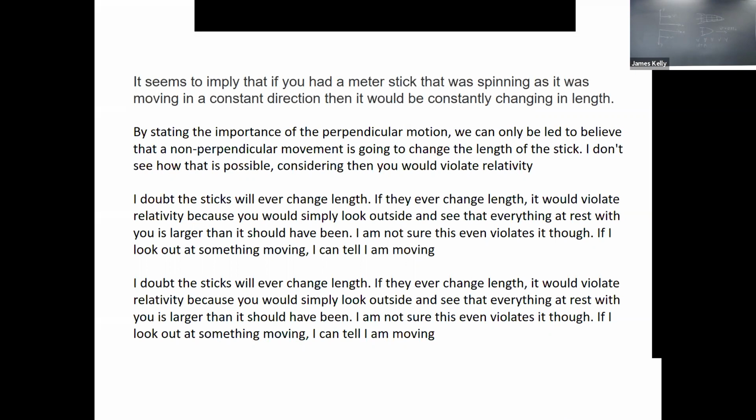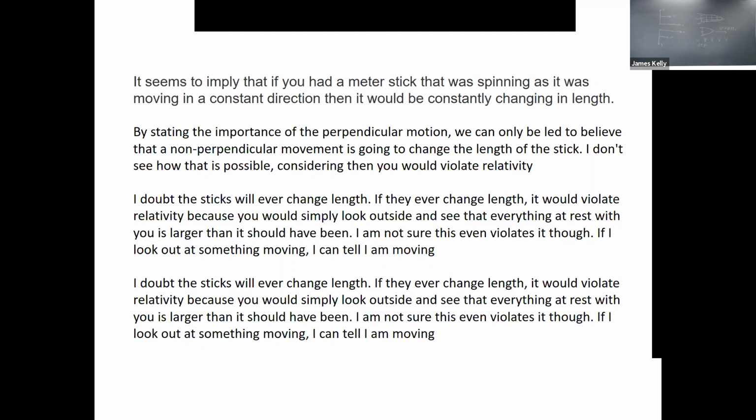It seems to imply that if you had a meter stick that was spinning as it was moving in a constant direction, it would be constantly changing its length. And yes, if you already understand the idea, if we have a meter stick that is spinning as it moves by us very rapidly, it would always be shrunken along the direction that its center is moving and not shrunken along the direction that it's not moving.